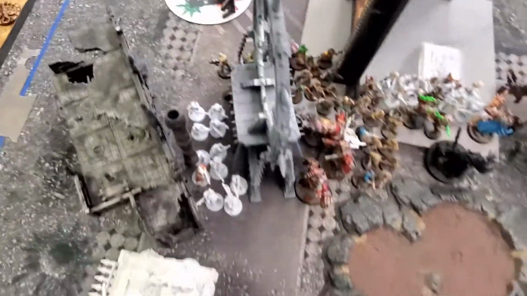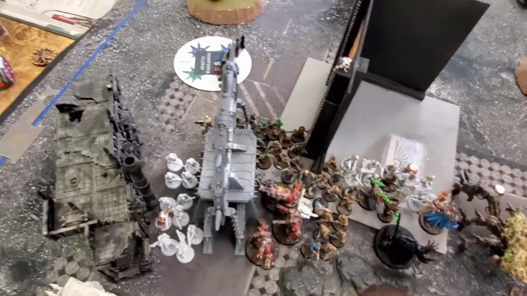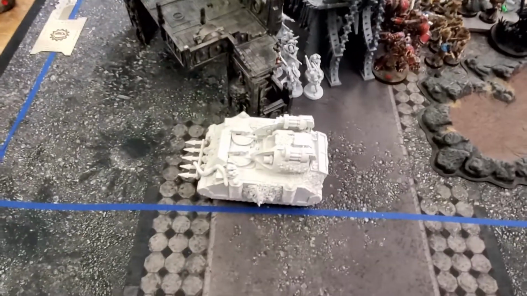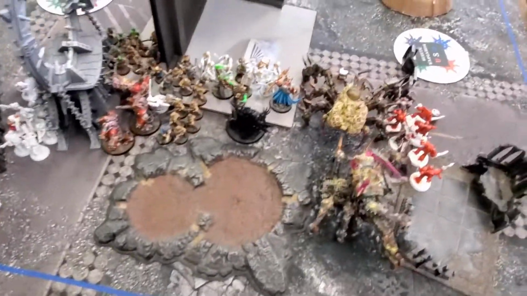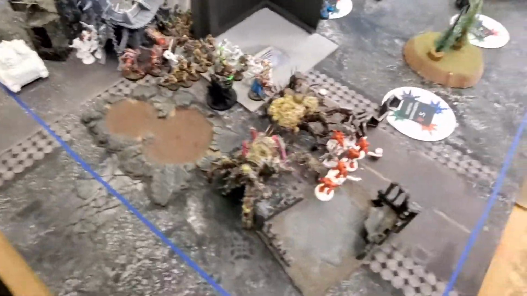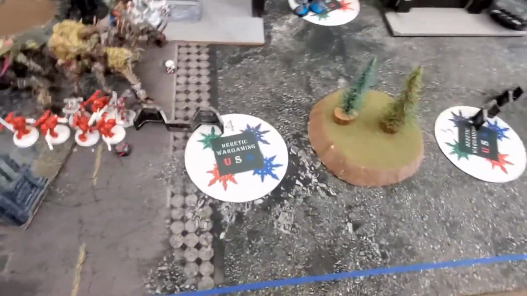So me and Vic did talk it out. We're not counting the base of this, so I'm 3 inches from the wall, 3 inches from the wall here. And we've got the Hellforged Scorpius hiding out right there. Spent 1 CP, we've got some dudes outflanking. So that being said, let's roll off to see who goes first.